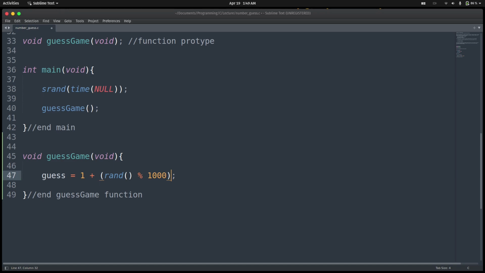When we add 0 to 1, we have 1. And also when we have 999, when we add it to 1, we are going to have 1000. So adding 1 to this arithmetic expression will make sure that we have a number between 1 to 1000. All right, so now we have found a way of generating the numbers from 1 to 1000.